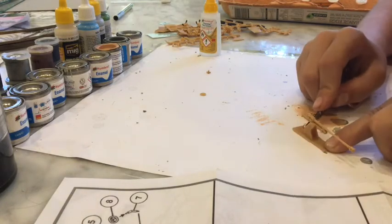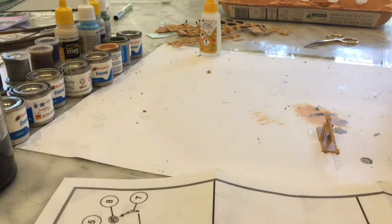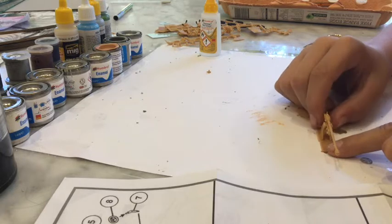Sorry if when I was making the gun, it was a bit off the screen. It's a bit hard to make the models further away from me. It's much easier to build it close.